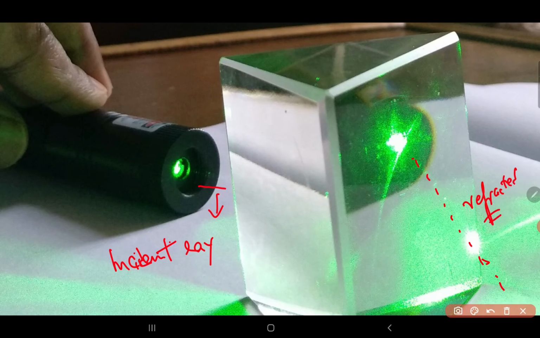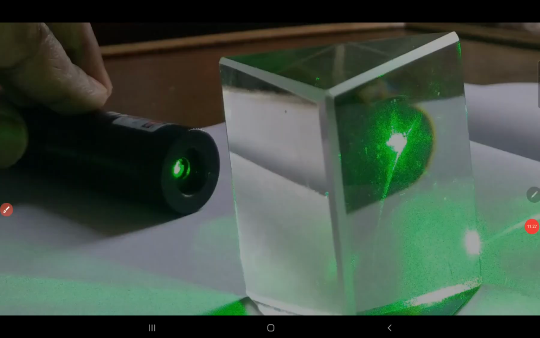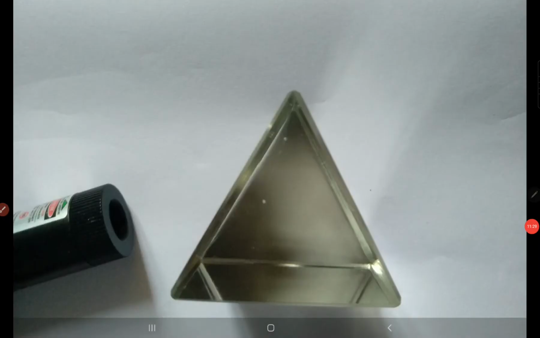But this particular figure is not matching with your book figure, so for that purpose I have also taken a clip from the top part, from this angle, so that it will be easier for you to understand. Okay, this is from the side view. Then we shall see from the top view as well. Here you can see this is the top view.